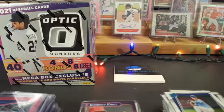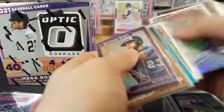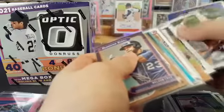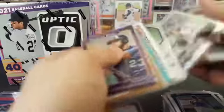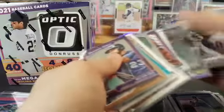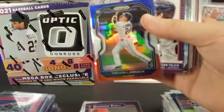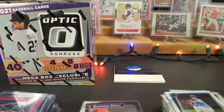And Adam, I'm going to go 17, 24, 35, 39. You got it. 1, 2, 3, 4, 5, 6, 7, 8, 9, 10, 11, 12, 15, 16, 17. From Topps Chrome, Giancarlo Stanton. 18, 19, 20, 1, 2, 3, 4. Red, white, and blue, Trevor Larnach from this year's Prism.